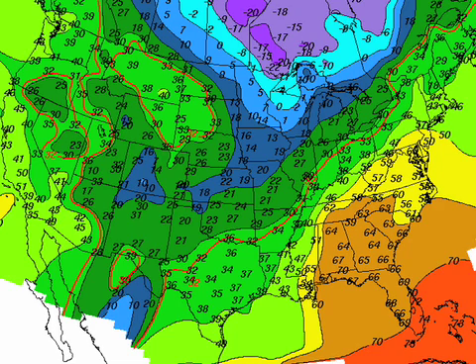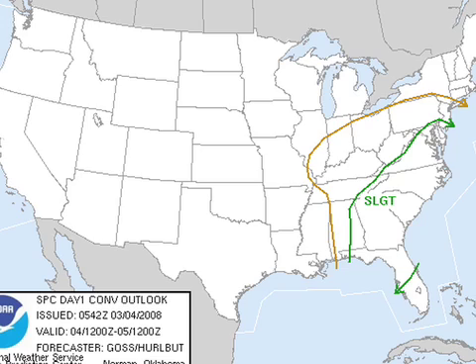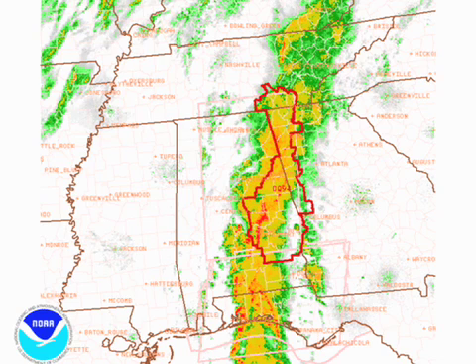You can clearly see the contrast there, and the cold air is going to win the battle today. We're going to fall from the 60s this morning and wind up in the 40s later today as the cold air moves in. For the rest of today, there's the severe weather risk that covers the far eastern part of Alabama. And really, the severe weather risk is over — it'll be the Atlantic seaboard states from Florida north to Maryland, Delaware, southern New Jersey. There's the convective band this morning and a little sliver of a tornado watch that's left, technically up until 9 o'clock our time. But again, for Alabama, the severe weather threat has ended.